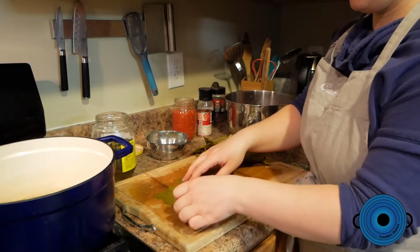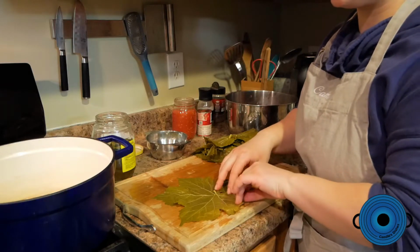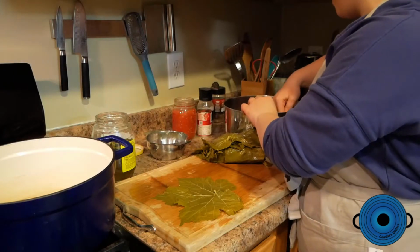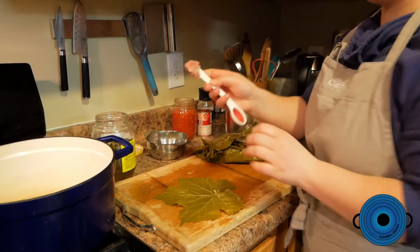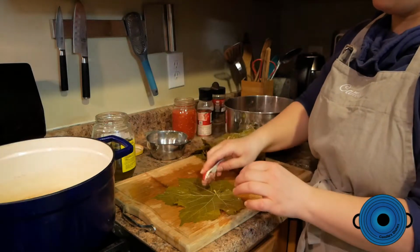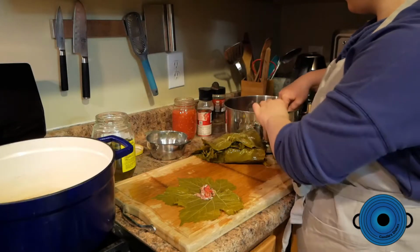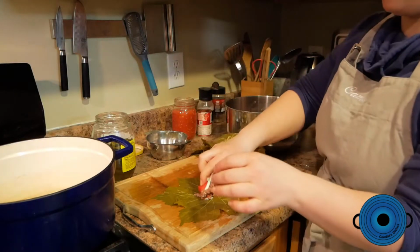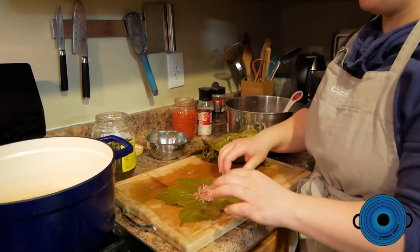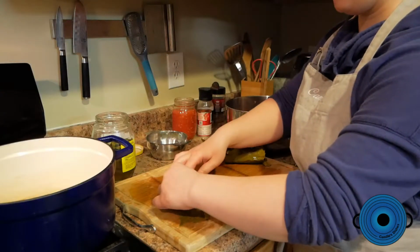Alright, so we take the grape leaf. You're going to lay it out flat like this. And I'm not super professional at this, but I think I do well enough. So I'm going to take my little scooper side and a generous amount in there. Do 2 of those like that. And now how I do it is fold this up here.